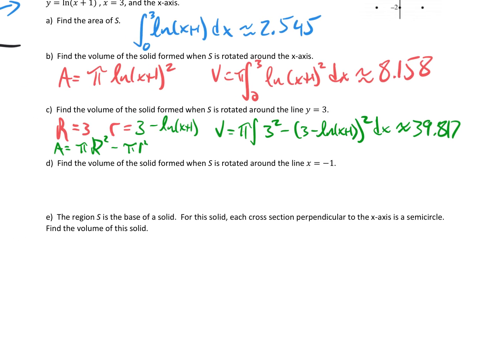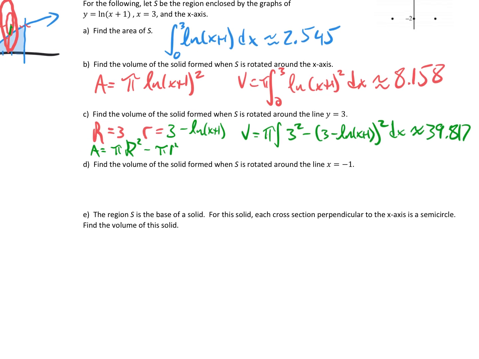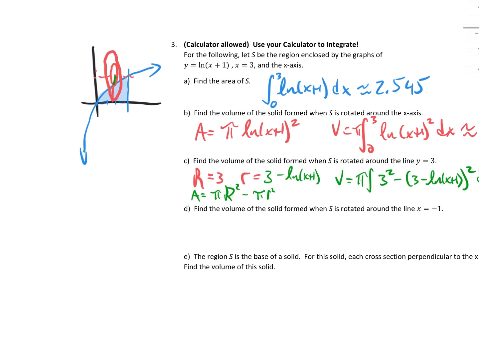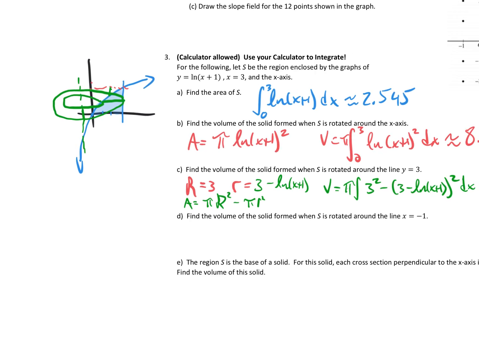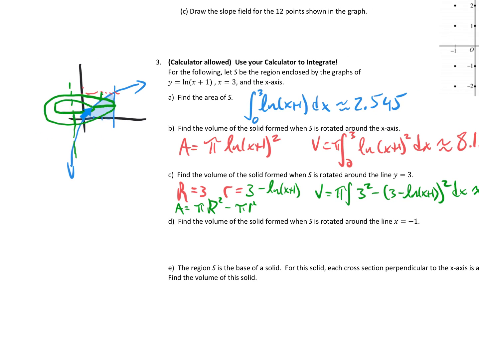All right, now we're going to take that solid, or that graph, and we're going to revolve it around x equals -1. All right, so around x equals -1. So let's get rid of this thing here. So x equals -1 is over here. Okay, so we're now going to need to change this function. Because when we rotate this, we're going to be revolving around x equals -1, and we're going to get this washer, something like that. All right, it's a little lopsided, but that's the idea. Okay, so we're now going to have this horizontal.